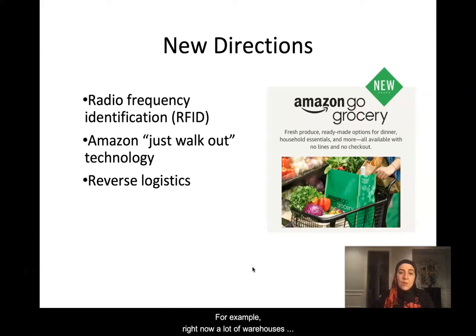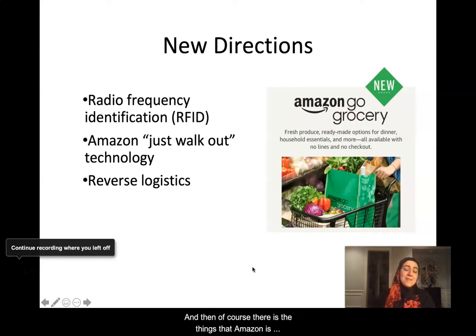For example, right now, a lot of warehouses are using radio frequency identification, or RFID. And that is a system of keeping track of inventory that is much more sophisticated than using barcodes, for example. It has a much higher range, sometimes up to hundreds of feet. You don't need that very specific visual scanning like you do for barcodes, and interference is not as much of an issue, and it just helps you keep track of where everything is. So imagine if you're in a warehouse and you can know exactly where every can of beans is at any given time, and how many cans have left the warehouse and how many have come in, without having to scan every individual one.